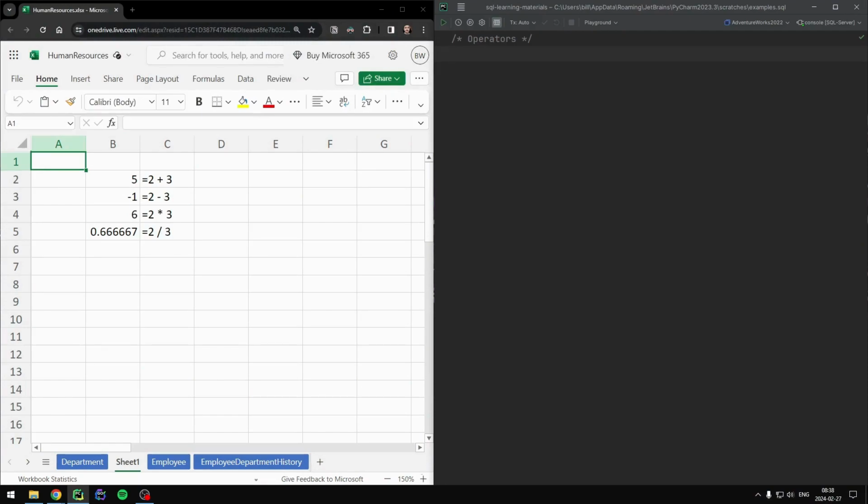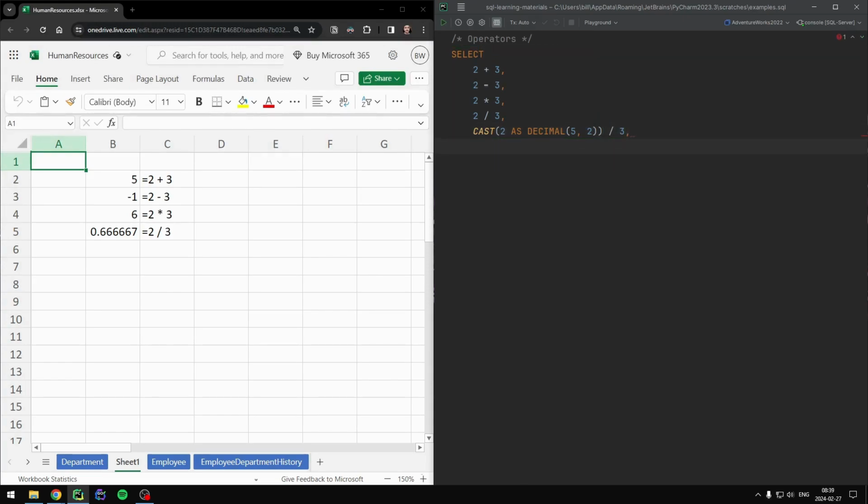This was a nice and short one today, but let's just quickly wrap up. We saw that SQL has exactly the same operators as Excel. We can do addition, we can do subtraction, we can do multiplication, and we can do division, but we need to be careful about division. If we're dividing two whole numbers, then we've got to make sure that we tell SQL that we want one of them to be a decimal first. So that's either by using the cast function, cast to a decimal, and I'll just choose 5, 2 for now. Then we do the division.